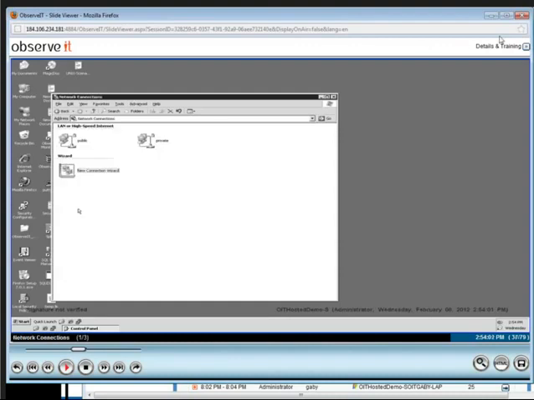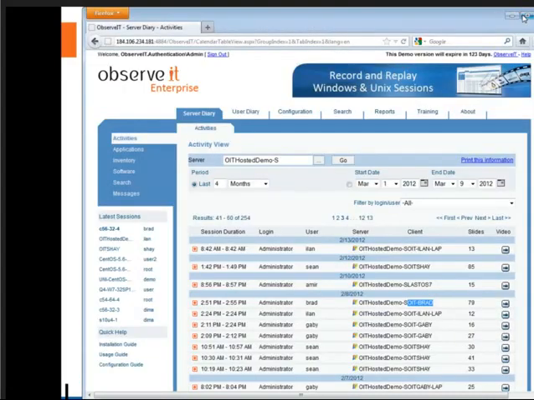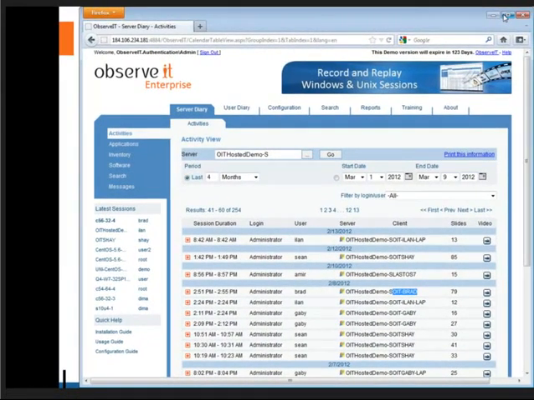So that's already a tremendous capability that I now have for the purpose of auditing exactly what the user did within that session, and it's quite satisfactory in and of itself. However, I doubt that anybody's going to want to sit back and watch a video replay from start to end of every single user session that takes place on our corporate servers. It's not exactly my idea of an enjoyable full-featured movie. So, unless you want to pull up a bowl of popcorn and watch the whole movie, Observe It provides greater depth of knowledge and understanding of what happened within those sessions.